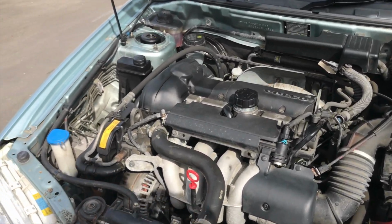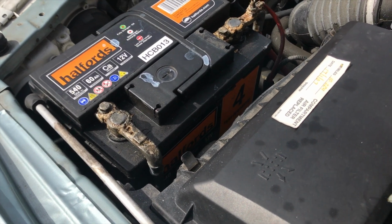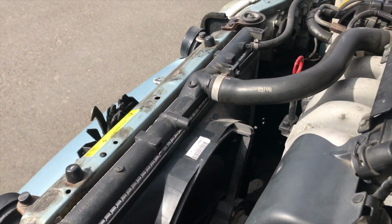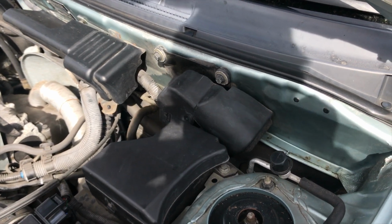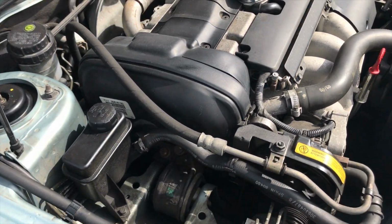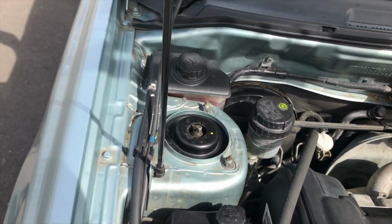I'm going to attempt to clean the engine bay, drawing my attention to all the nooks and crannies which are hard to get to and hard to reach. I'm going to try and zoom. I'm not going to really zoom in, but it's gaps like that, things like that where we've got the cross member, and I'm just going to try and clean the best I can. I can just see my shadow there. However, if I go this way, I shouldn't actually create a shadow. So it's all about trying to make the engine clean as possible.